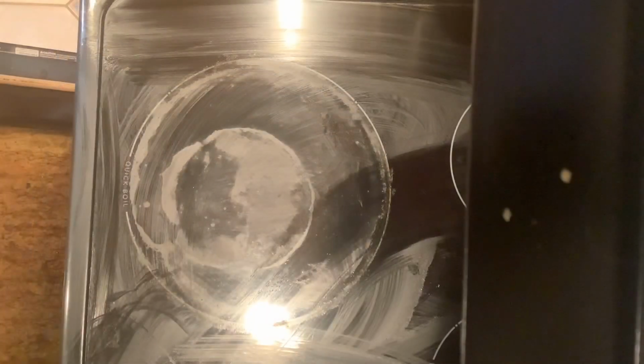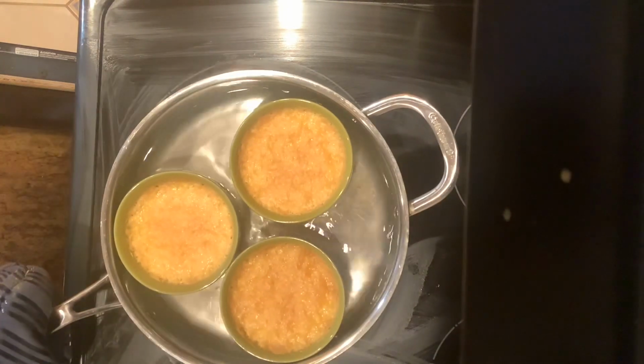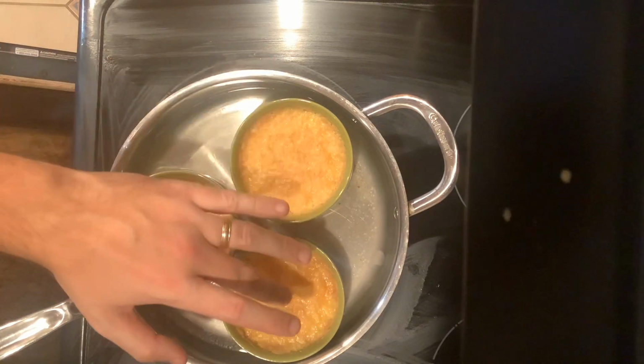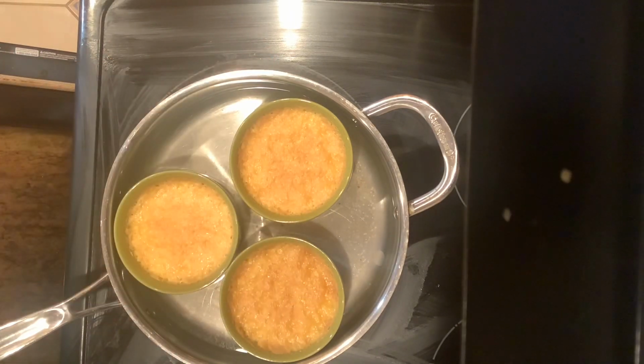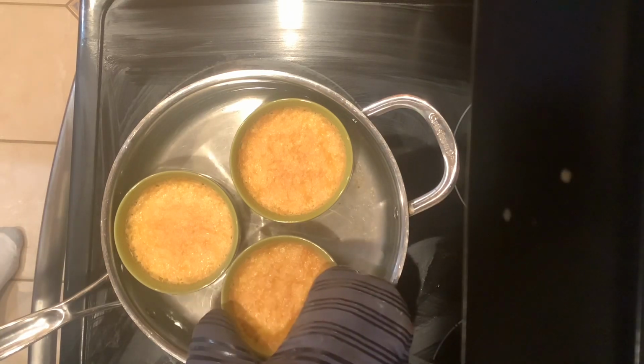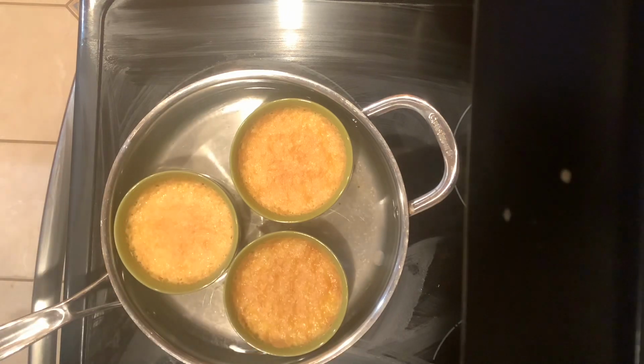And I'll see you back when they come out of the oven. Okay, welcome back. Time to get our custards out of the oven. And we'll see here, I actually let them go a little too long. This browning on the top isn't perfect, but you should see this is going to be hot. There's a little jiggle in the middle, but it's pretty set up, right?